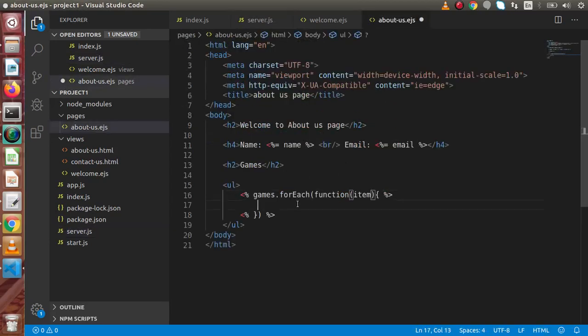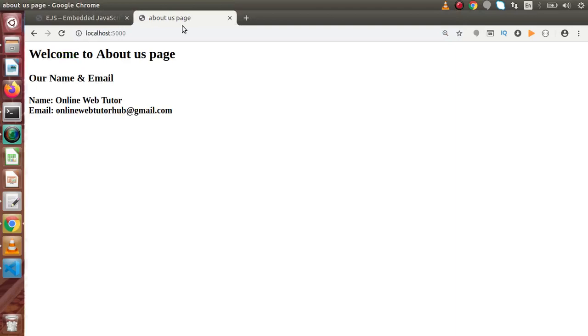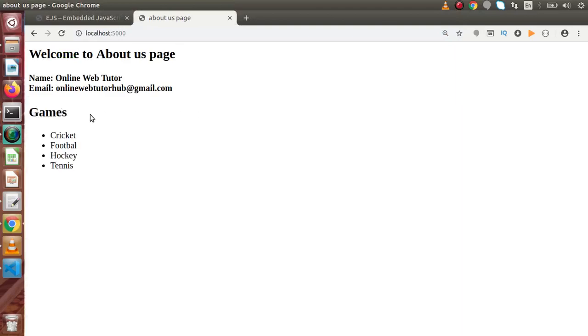So back to the template. Now I am going to output this value. To output any value, we know that we have a symbol like this, and inside this I am going to output this value, and simply we are going to wrap this value inside an li tag. So if I save these changes, now back to our output screen, reload this page. Now as we can see, inside these games we have all 4 different values that we have stored inside the array.